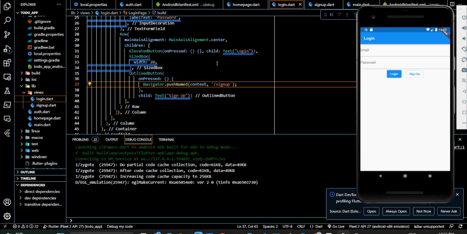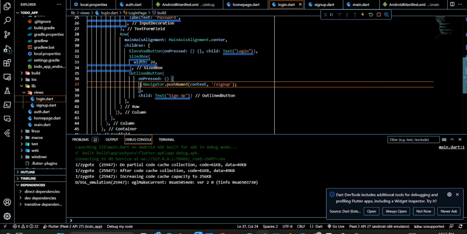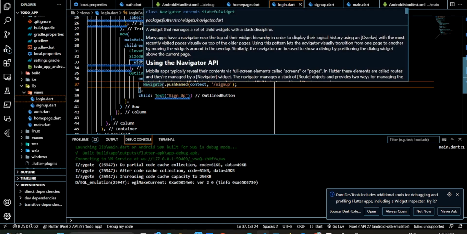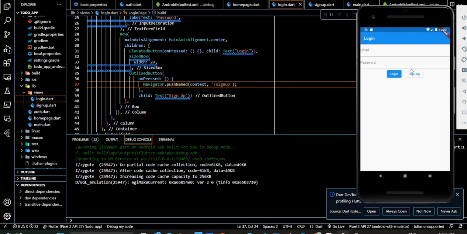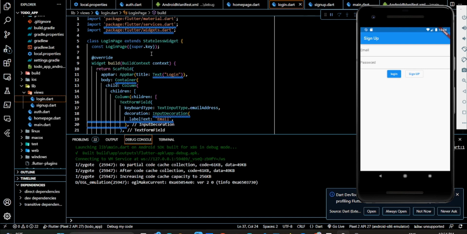Okay, let's check whether the navigator is working or not. Okay, this is the login page. We need to go to the sign up page. Let's click on sign up. Yeah, this was redirecting, but we don't want to see the navigation part. Okay, let's handle it. Okay, this is satisfying.